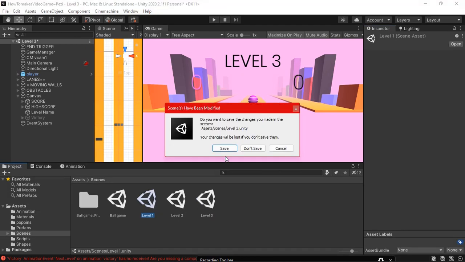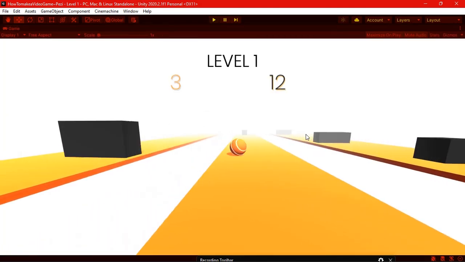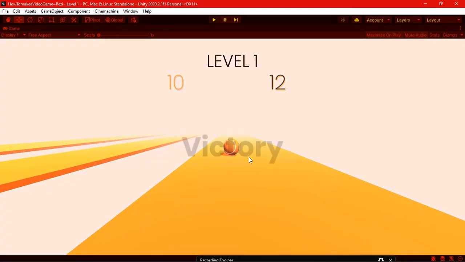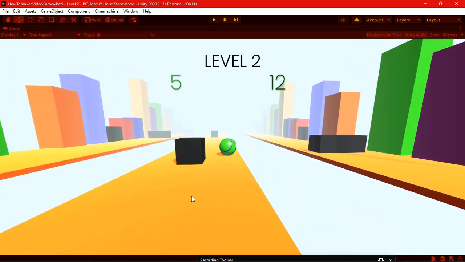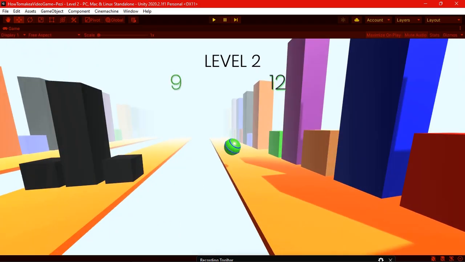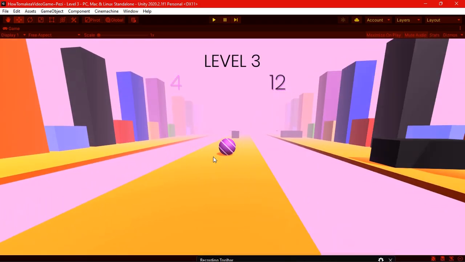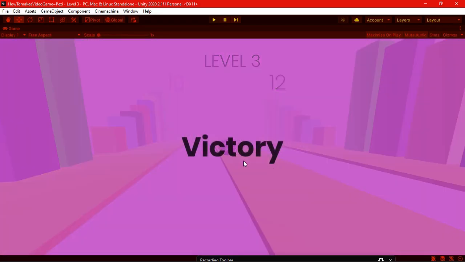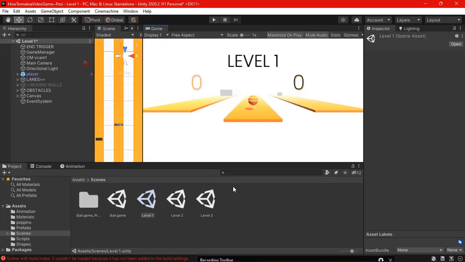So let's start from level 1 once more. Yay. We're playing. High score 12, crazy. Victory, level 1, level 2, we're still moving, no errors. As you can see down here, there's no error. Our game is great. Victory level 3, still no error. Great. I love this score counter. I like how it's popping and blending with it. So victory, now we should see an error because it's on level 4. Yeah, so exactly. So thank you guys.